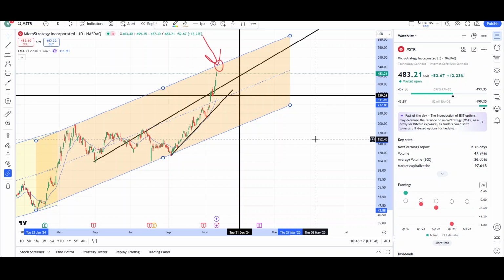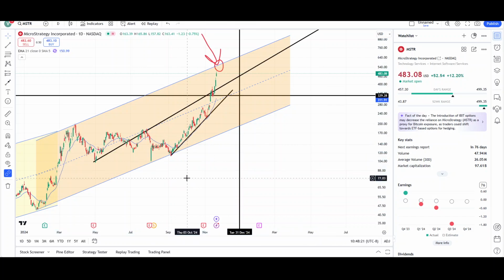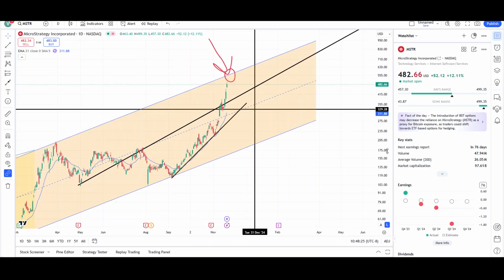So you want to be on the side where the big money is. So that's why you have to adjust your channels and trend lines and figure out what the big money is doing, right? Big money is buying. Looks like they're still going to be buying a little bit more. I mean, this is definitely getting overextended. It's not going to last forever, like I keep on saying. I personally would not buy here.